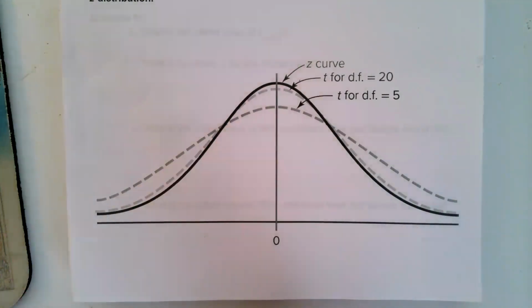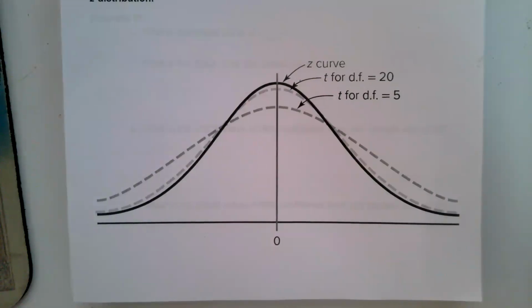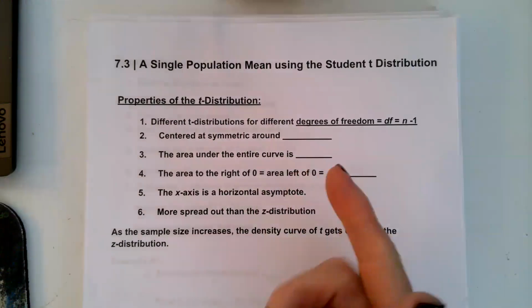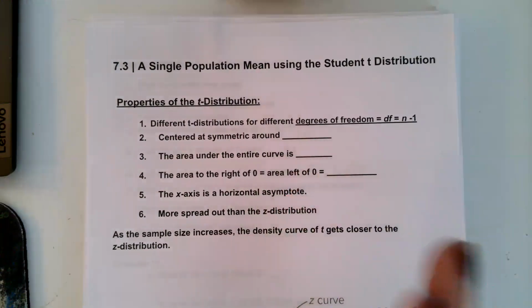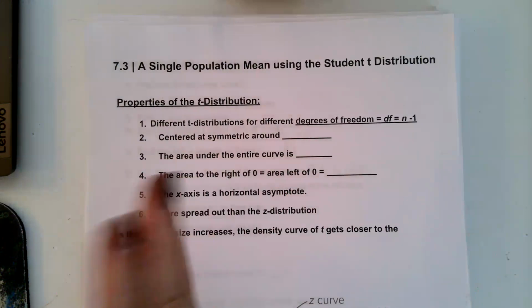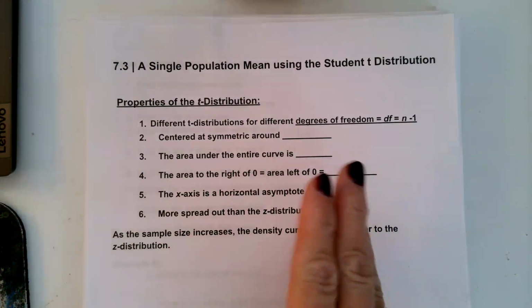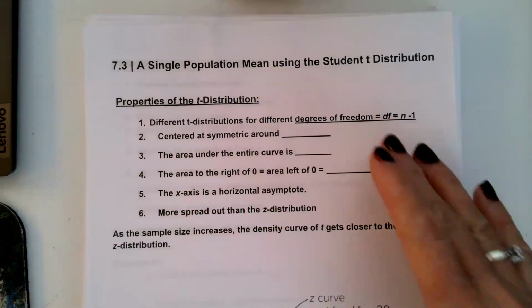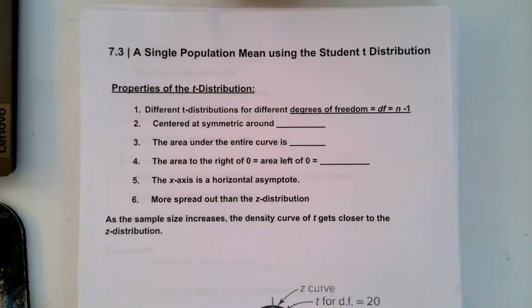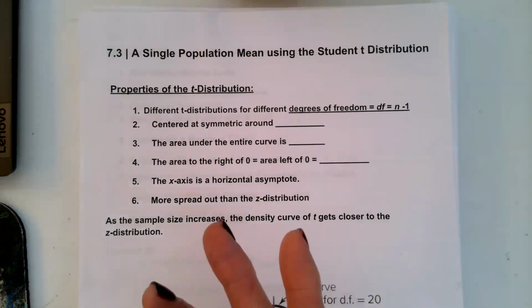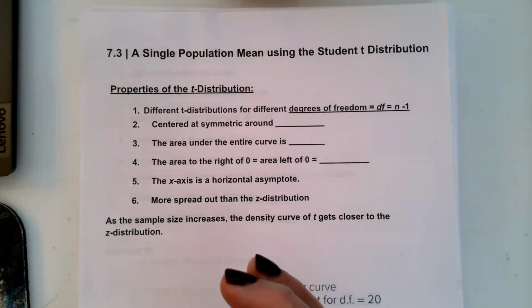And the reason we have to use this new distribution is because when we're estimating a population mean, we don't know the mean, and we usually don't know the standard deviation either, okay? And that's why we skipped part of 7.2. We're going to assume we don't know the standard deviation or the mean. And so that's why we skipped to 7.3. But when we don't have the population standard deviation, and we're trying to use a confidence interval to predict the population mean, we have to use the T distribution.